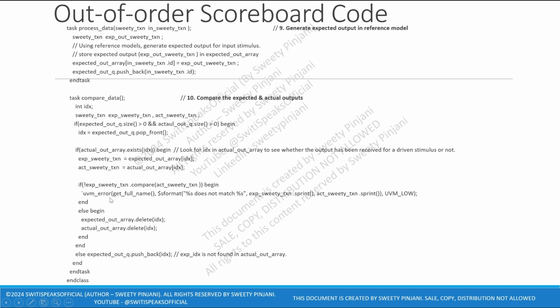If the comparison fails, we will throw an error, else we will delete the respective entries because the comparison has happened. If the actual output does not exist, then we will push back the index inside the expected output queue because this comparison is still not done. So once this actual output is available, we will compare it again. This is the out of order scoreboard.